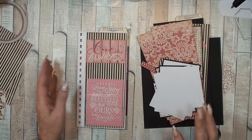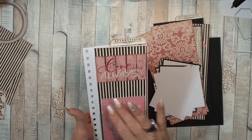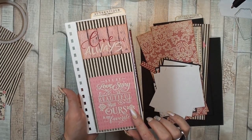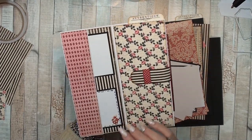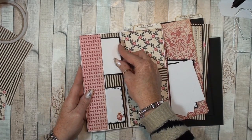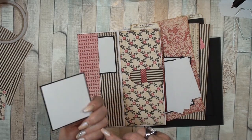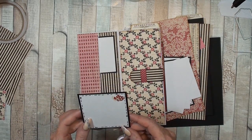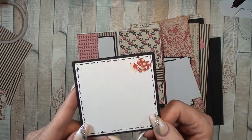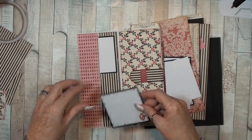Hey guys, welcome back for the last page already. First I'm going to show you how this looks at the front. I covered it up with this paper, and I already placed a little clear pocket on the front. Then on the back we have this small pocket which we create making this base, and I really love how this turns out. I made just simple photo mats, but I covered them with little hearts I cut out earlier and did some doodling around it. Oh, cute. And I only did it on one side, so on the other ones you can put a nice picture.